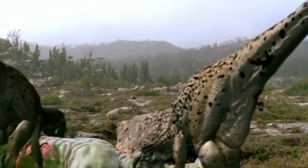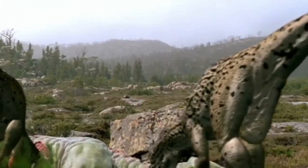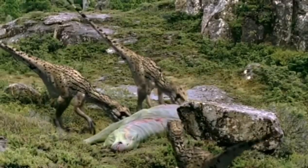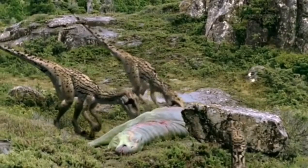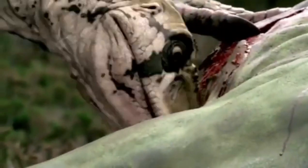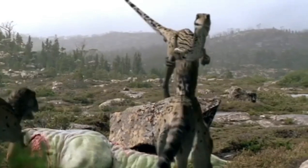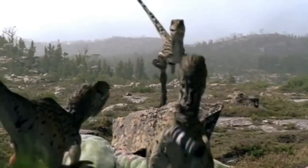This is the first kill the pack have made for over a week. They will eat as much as 100 kilograms each in one sitting. The youngest of the Utahraptors hovers nearby. There is a strict pecking order to this feast, and the large adults come first. The response from the adults is immediate and intense.